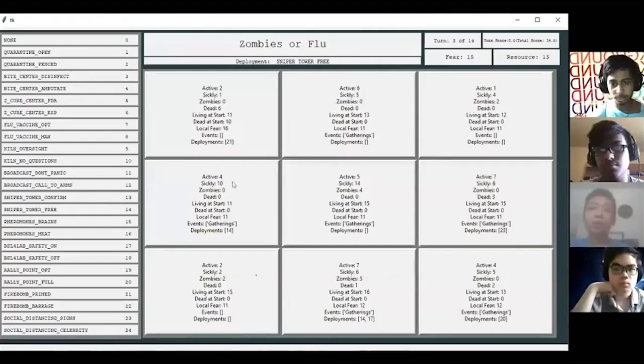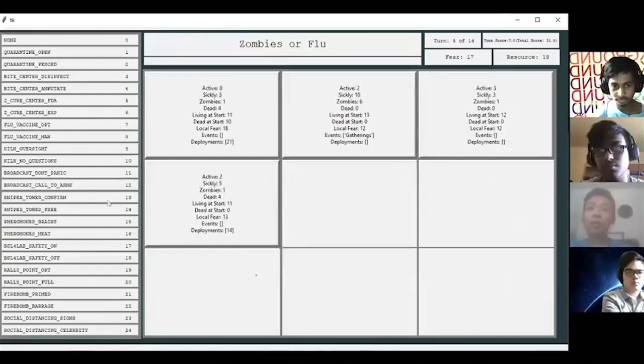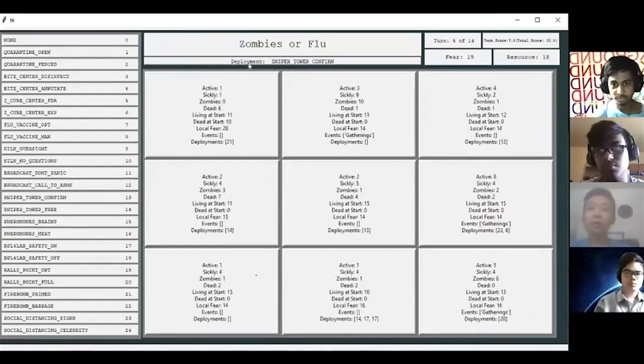The first thing we changed is how the user selects their actions. Previously, they had to type out the locations and deployments in the terminal, but now they can do so by clicking the buttons on the screen. Also, when the deployments and locations are selected, they show up in the notification bar above. In our opinion, these changes make the gameplay more seamless and remove the need for a keyboard. We also added events, deployments, and actions to the GUI so the user doesn't have to keep track of it.